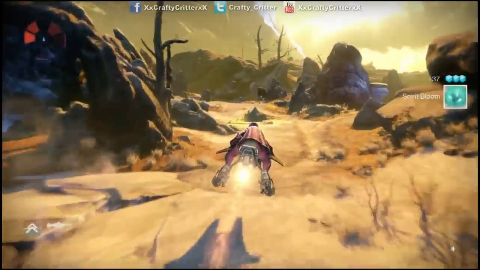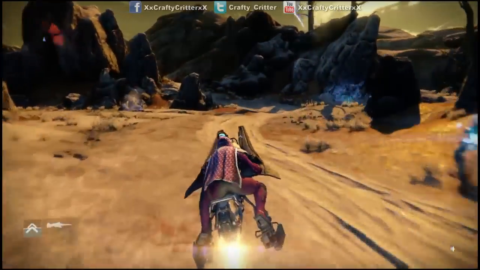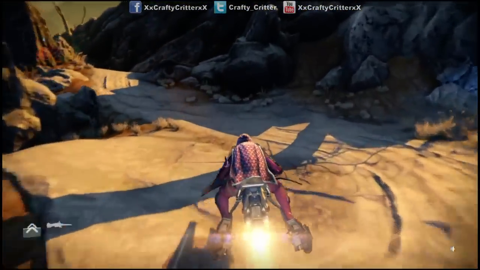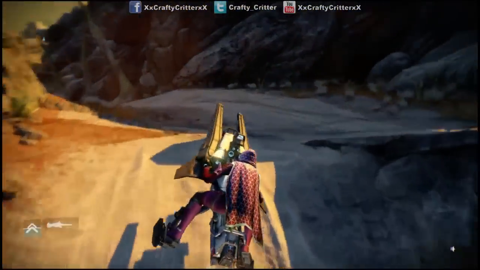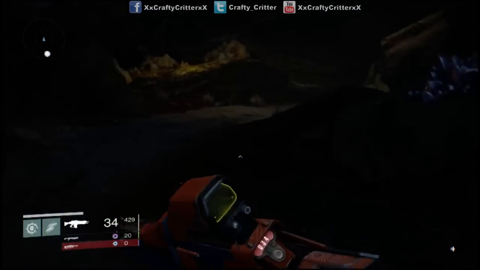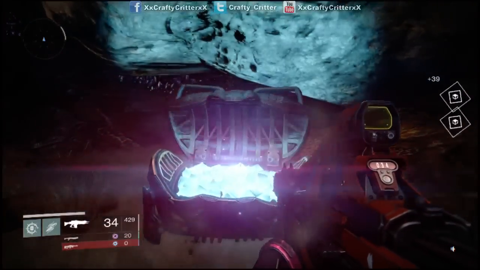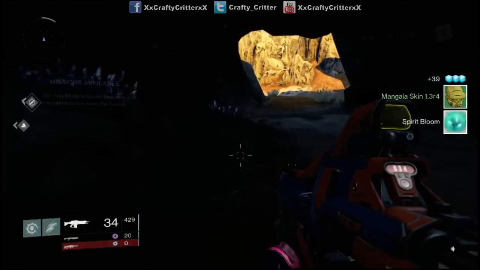Head straight across. Sorry for clearing my throat. I'm feeling a little sick. Head up into the cave. This is the one that you first went to. Repeat the process. There you go. Oh, hey. See, there wasn't one there before.